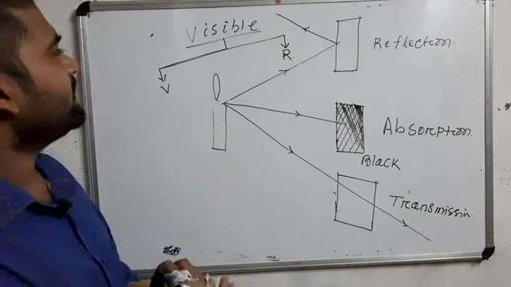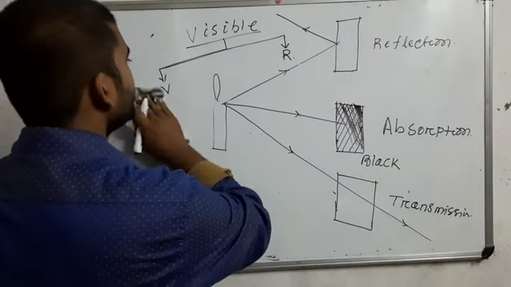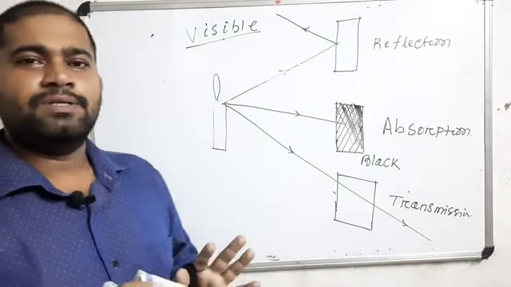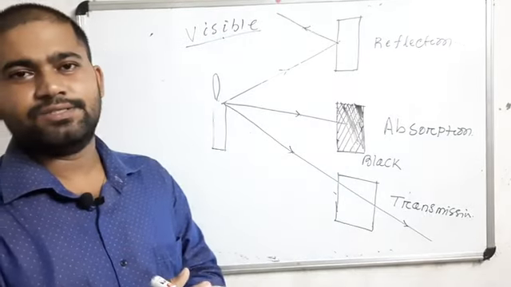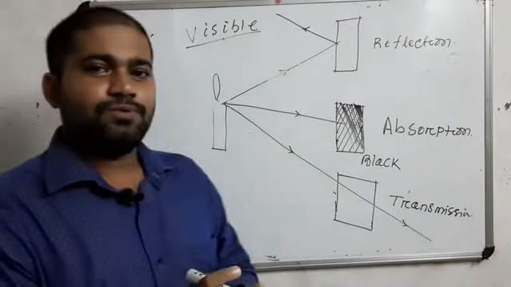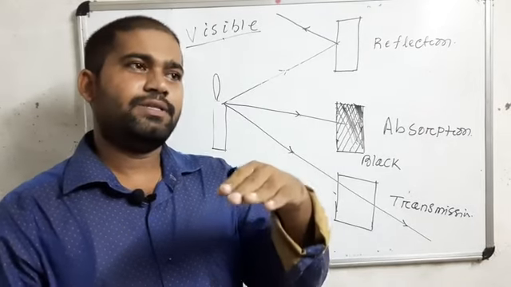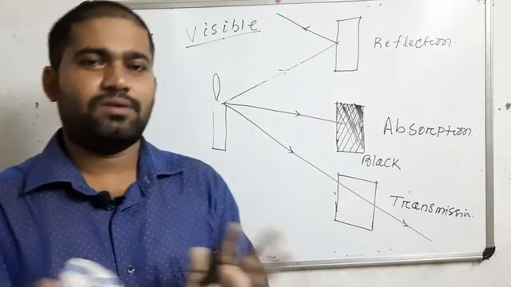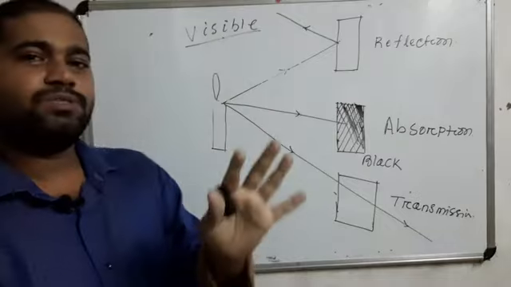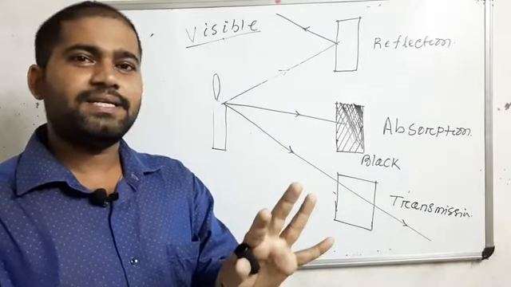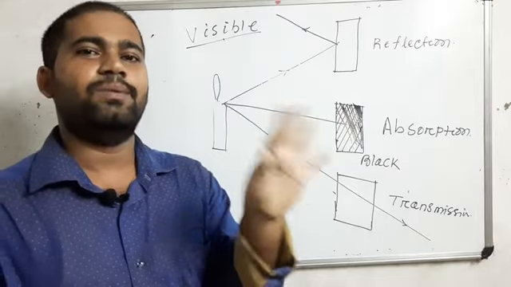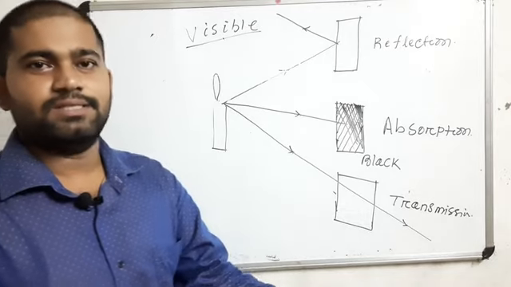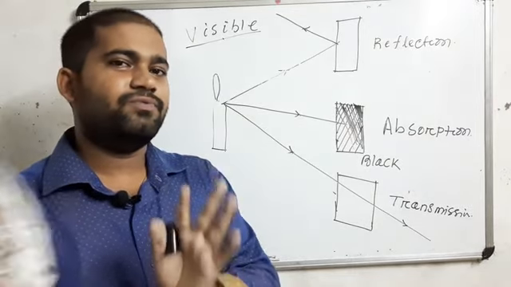So visible light consists of different wavelengths of radiation. From the sun, a large number of radiations are emitted, but not all of those radiations possess color. Visible light possesses colored radiation, and this is due to the different wavelengths of the visible light. When the wavelength changes, the color effect arises.